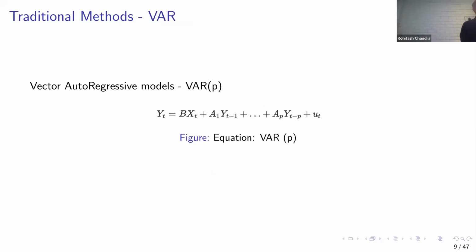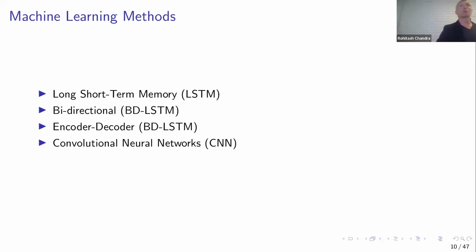The VAR model now explicitly introduces exogenous variables. So typically what we're seeing here is to make a prediction YT, here is a vector, you'll have some vector of exogenous variables X, parameterized by B. And then just like in the previous ARIMA model, there's multiple time steps of the endogenous variable that you're fitting parameters A1 through to AP. That's the VAR model. I'll move now into talking about the deep learning models. So there's 4 different deep learning architectures we applied to this, the first 3 of which are recurrent neural network architectures, the last of which is a sort of feed-forward architecture.